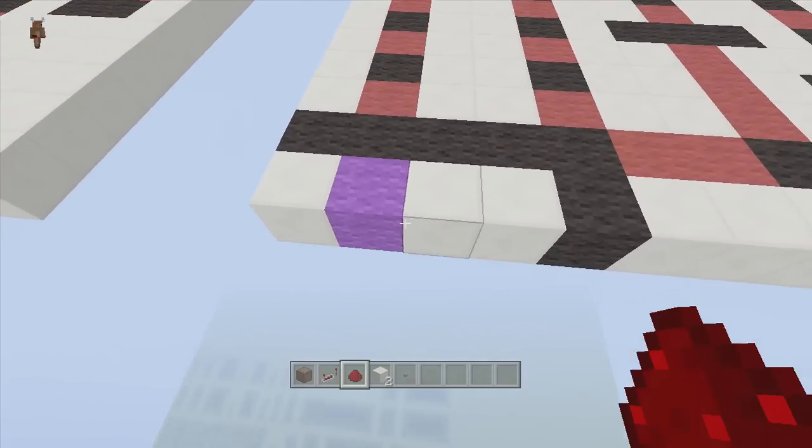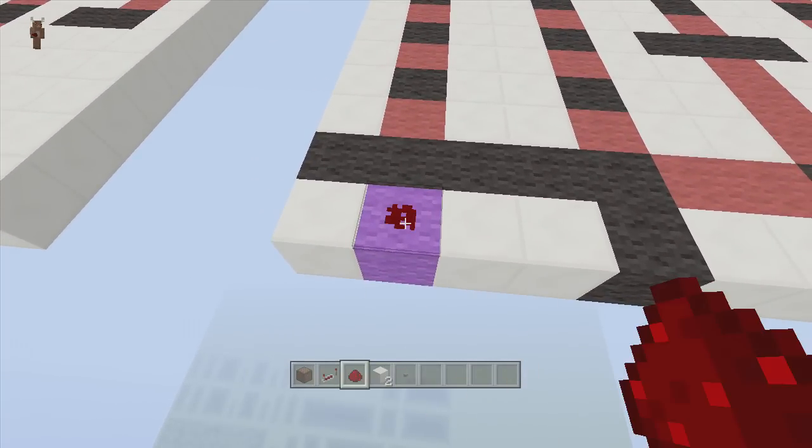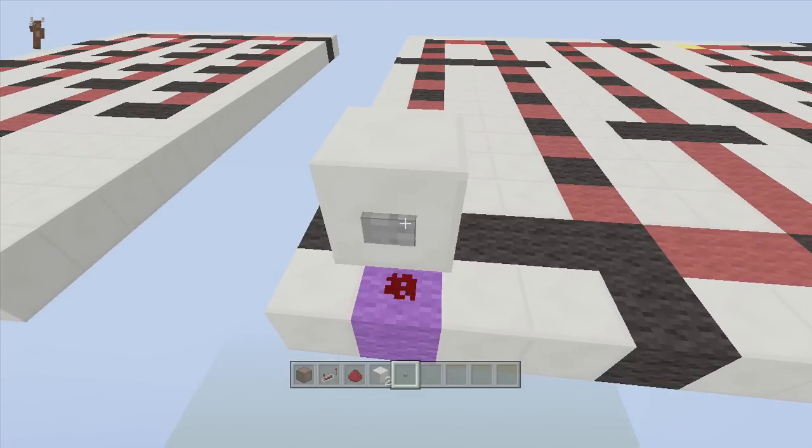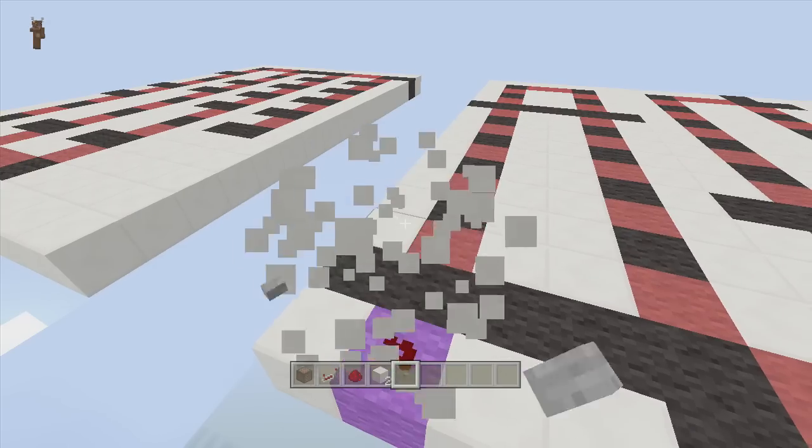So let's start building this thing, guys. So the first thing we're gonna do is on this purple block place down some redstone dust, put a block right above it with a button on top of this block. This is so we can play this song as we build it. However, it's gonna get in my way, so I'm gonna delete it.